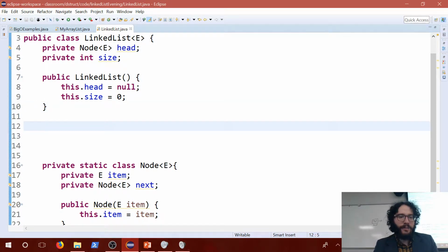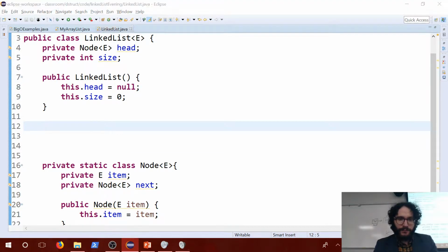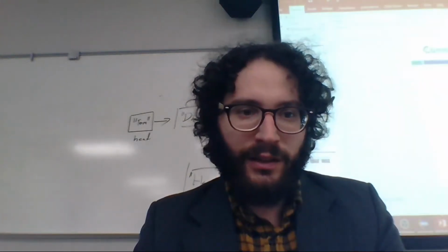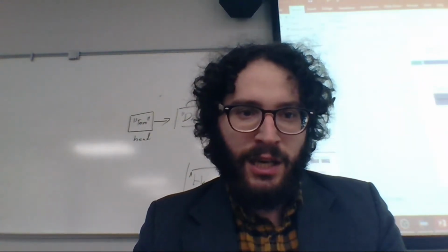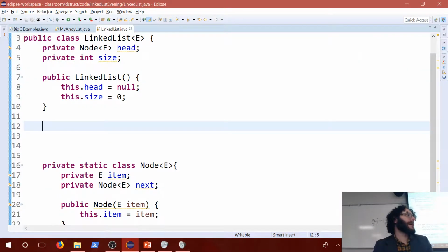So the question is, how do we add stuff to the linked list, right? And it's actually fairly straightforward for a singly linked list. It's going to look complicated, but what it comes down to is that there are 3 cases when we add stuff to a linked list. The first case is that it could be out of bounds. And that's pretty easy to handle. We handle it the same way we handled adding something out of bounds to an array list: we just throw an exception.